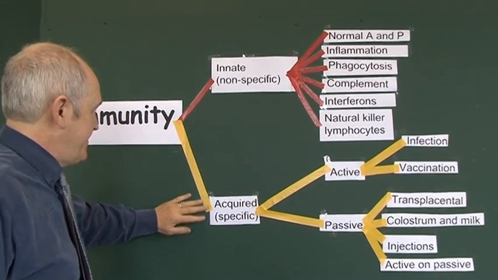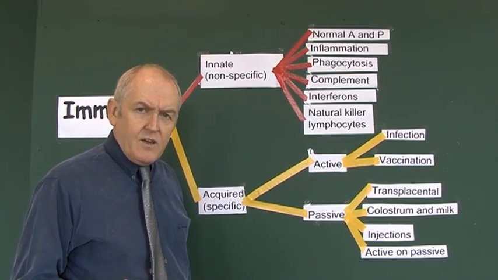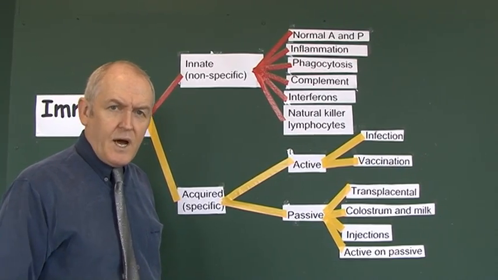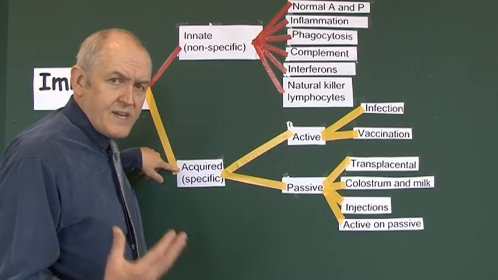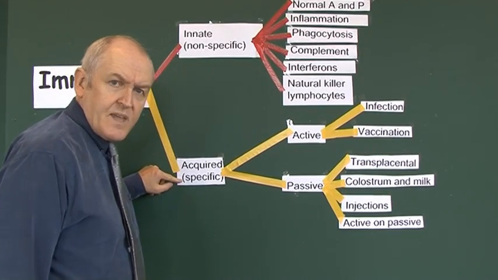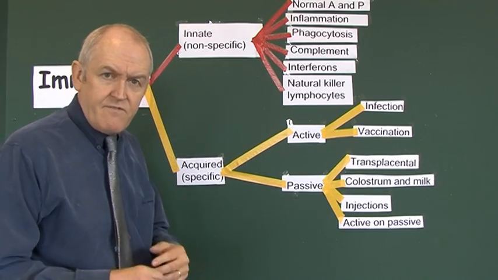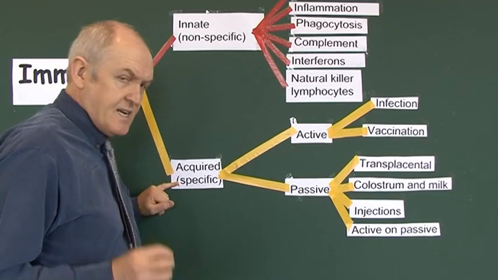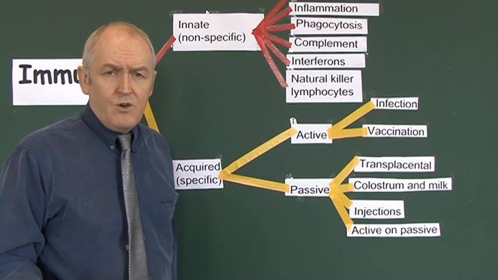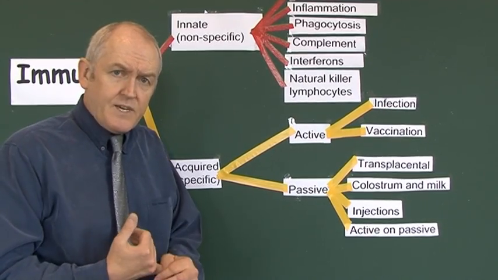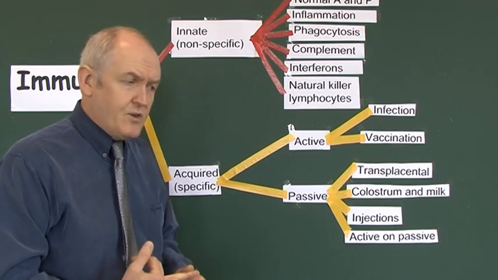Acquired or specific immunity is different. If you acquire something, at one time you did not have it — then you get it. So at one time you were not immune to a particular organism, but then you acquire immunity as you go along. This is specific, meaning it only acts against one particular type of organism. Whereas innate immunity is non-specific and acts against a wide spectrum of organisms, specific immunity acts against one particular organism — and it's acquired because we must first be exposed to the organism in order to develop immunity to it.